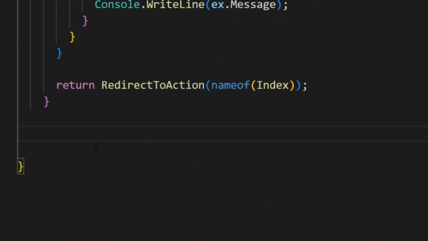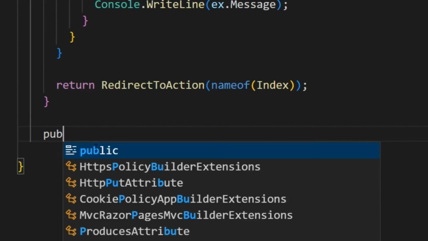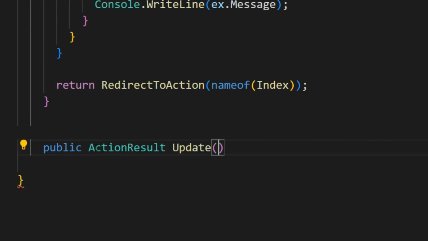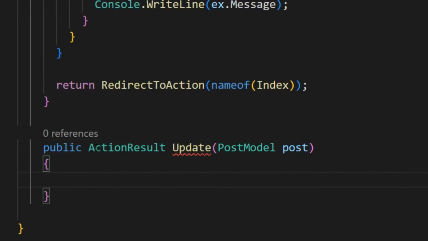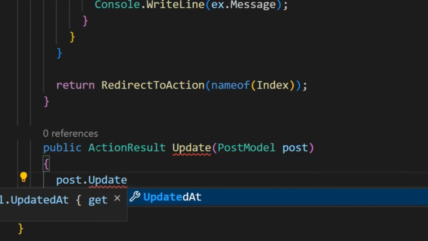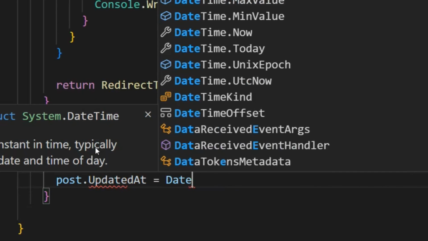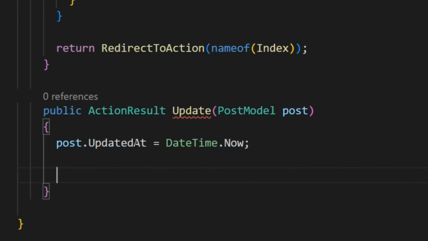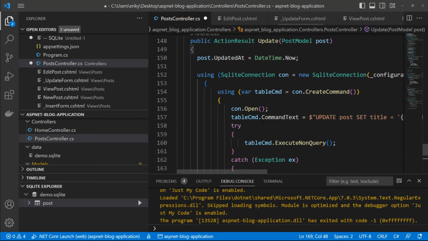After the insert function, let's create a new function, and we'll call it update, and we're taking in a PostModel. So what we want to do is first set the UpdatedAt field to be DateTime.Now again, and then we want to set up the same SQLite, which we've got right here.